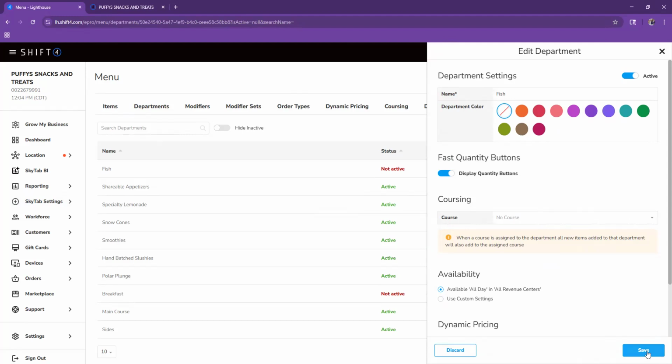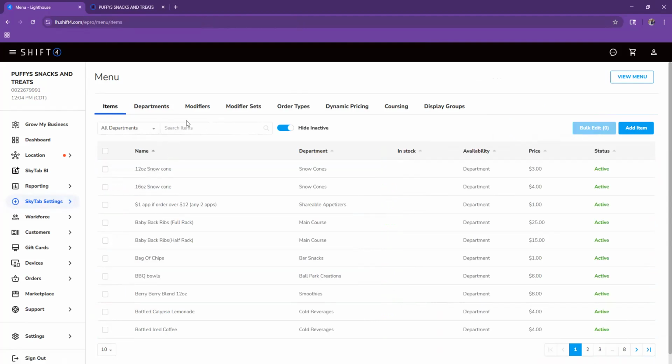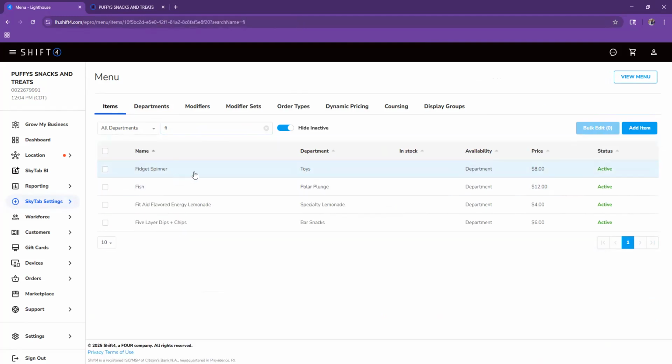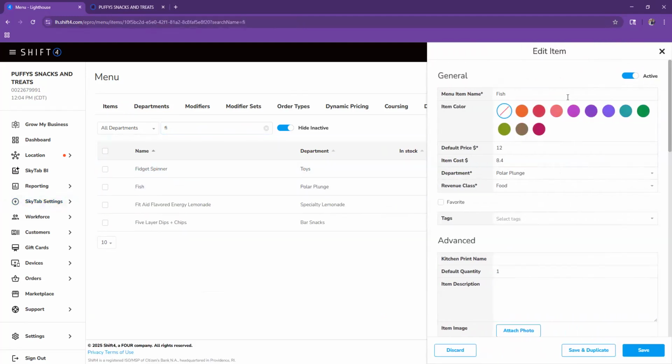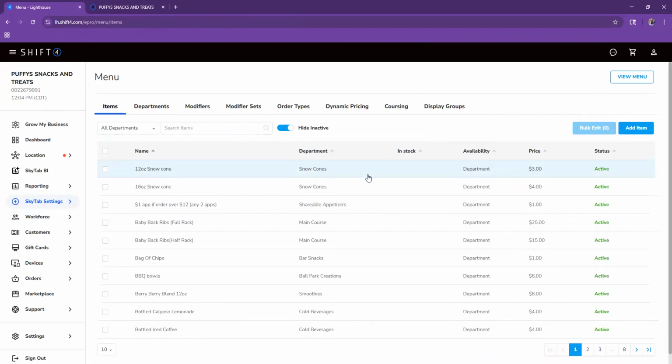etc. So once you make that new department, you click save. So now your new department is fish. So let's create an item for fish. I already have an item here, it's named fish. I'm going to inactive this one just for now. I'm going to change this to none. Don't worry about this, it's going to be nothing. So I'm going to inactive this one. Don't worry. So we're going to create a fish item.